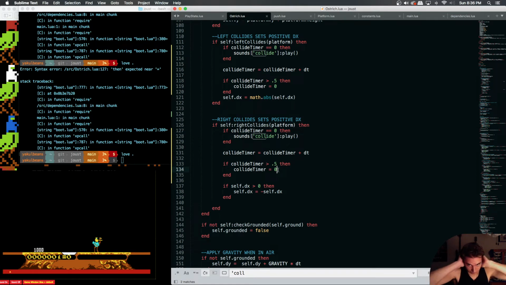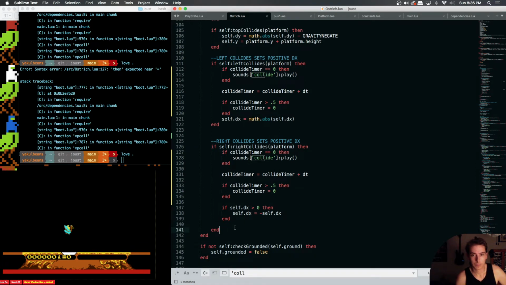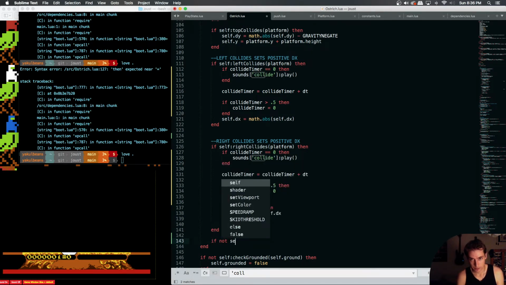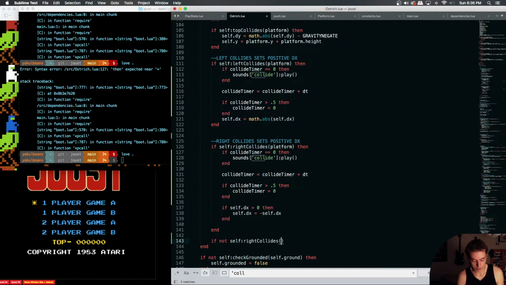Okay. So the problem is collide timer only gets incremented upon an actual collision, but we need it to be reset if it's not colliding. So if there's any time we're not colliding, it just needs to be 0. Otherwise, count it, and then if it gets bigger than 0.50. So we need to say, if not self right collides platform.